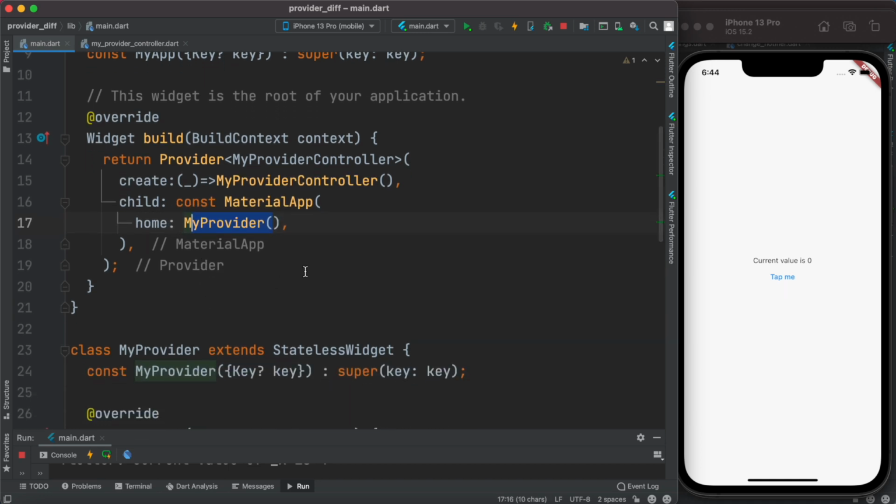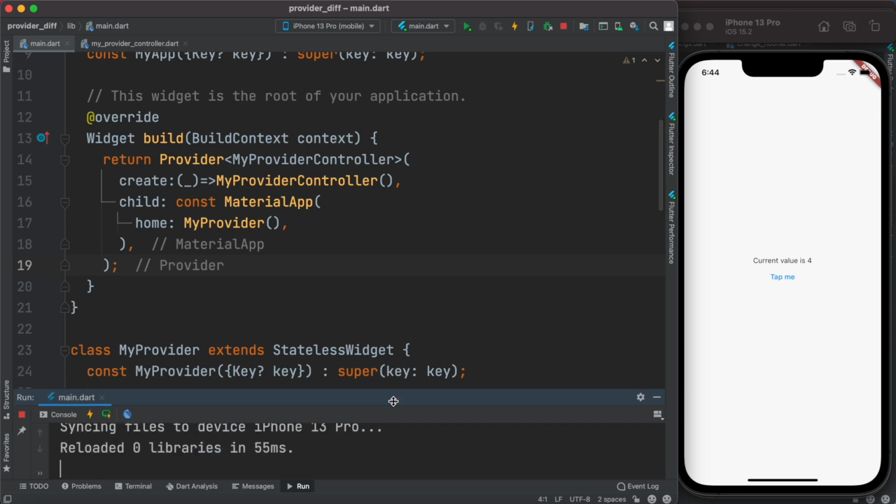So what Provider does, it just reads the value from the cache after refreshing. So if we do a hot reload, you see the value is 4 over here. Okay, so it only gets the value from the cache after hot reloading, or the current value. Okay, so if you want to get the current value of your resources but not the changed one, then Provider may help you. Okay, but if you want to get the instant value, whenever you change, you want to get the value immediately, in that case you have to use ChangeNotifierProvider.